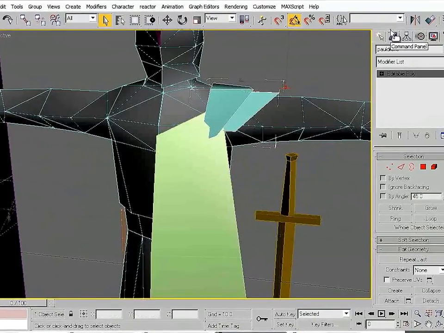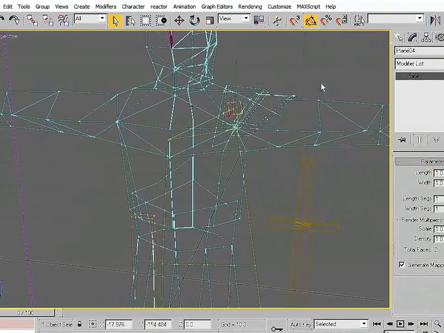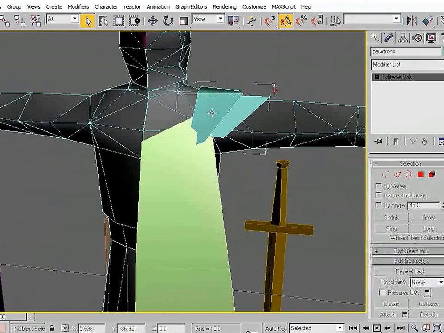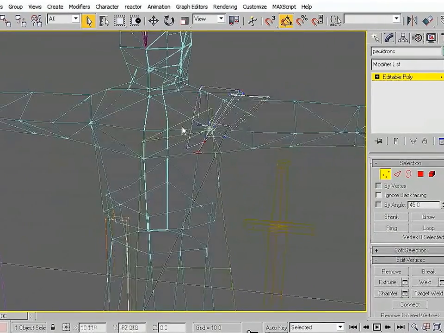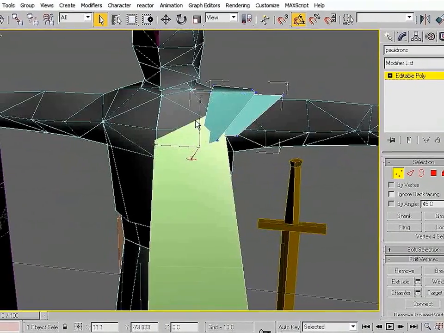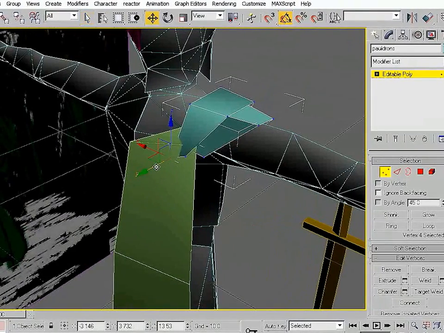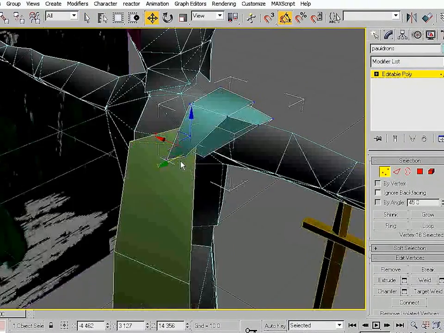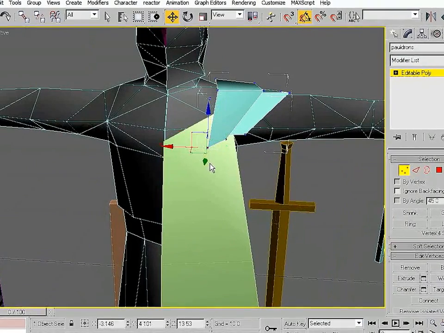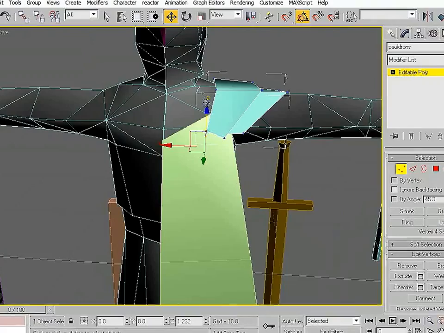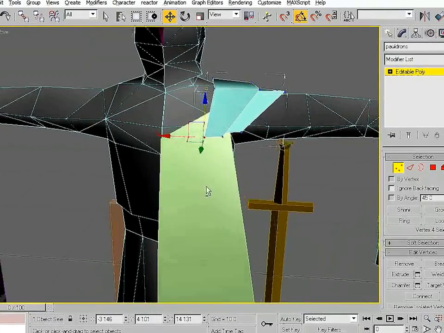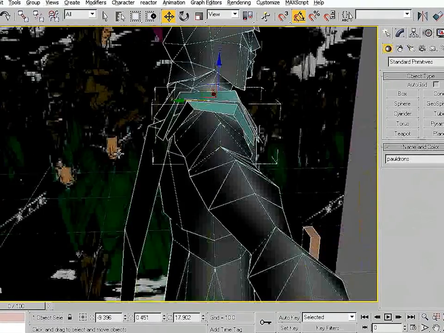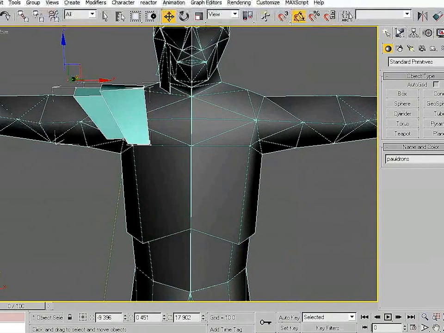Okay, so actually we could get rid of fastener. And we should also move out these pauldrons so they don't go into the cape. There we go.